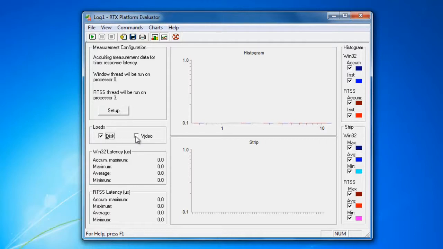What this example is going to do is execute a 1 microsecond system tick, and we're going to measure the latencies. Here we can actually add loads. We're going to add a disk load, so you're going to see disk accesses, and we're also going to see some video pop-ups, just to stress the video bus or the memory bus a little bit. Before we run, this is where you'll collect the data down below. Here's the Windows responsiveness, the mins and max, and here's the real-time or the RTX subsystem, and it's going to measure the timer response latencies there as well. And then here is where you're going to see the histogram information pop out.